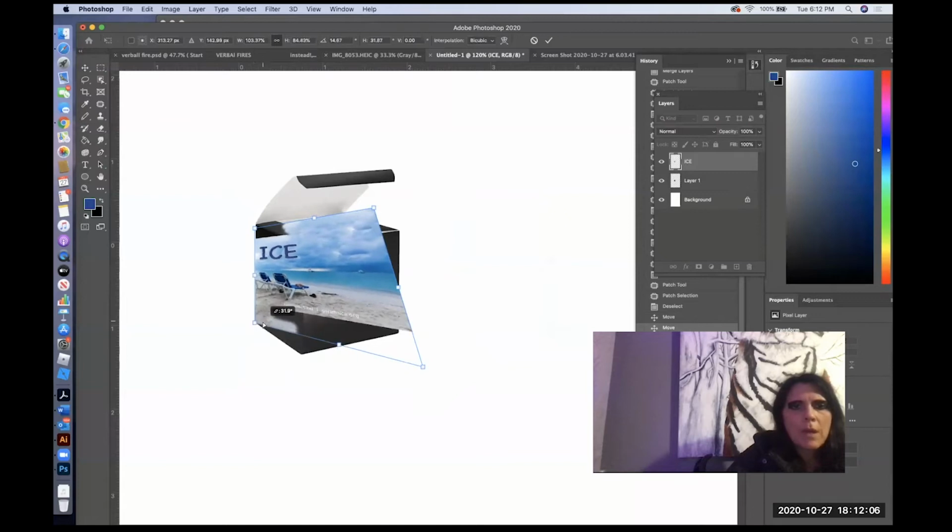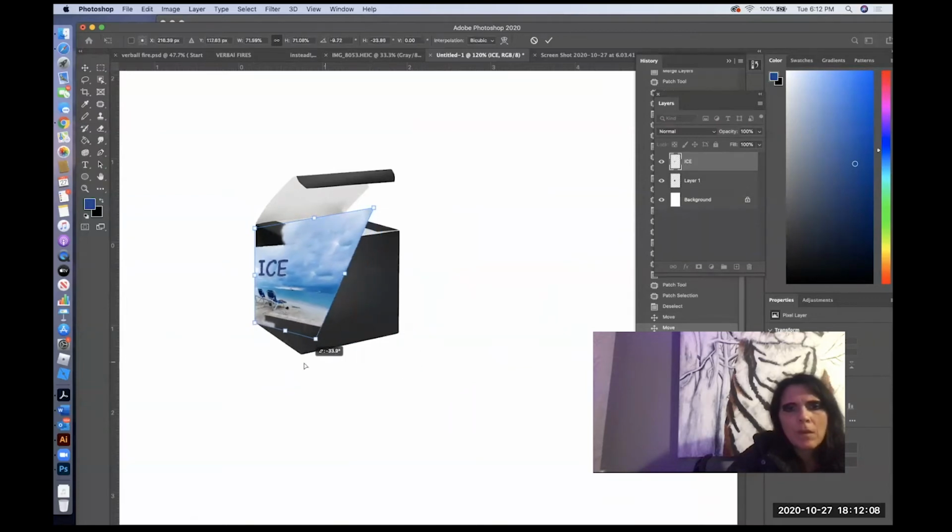So I have skew happening here, and I'm going to drag that down in a second. This is going to fight with me. Stop fighting with me. All right, I'm getting there. Let me try to make it not fight with me. And I'm going to drag that back up in a second. So skew is working pretty good.